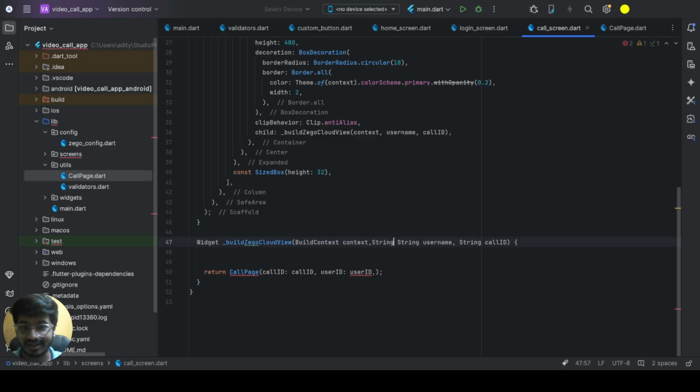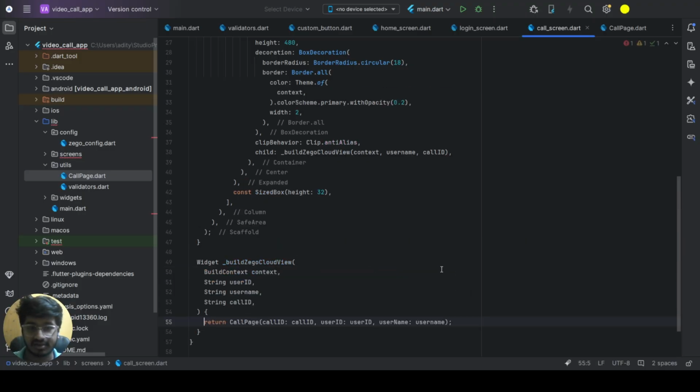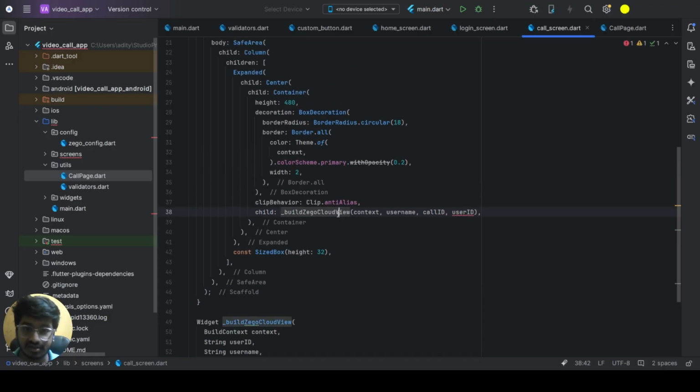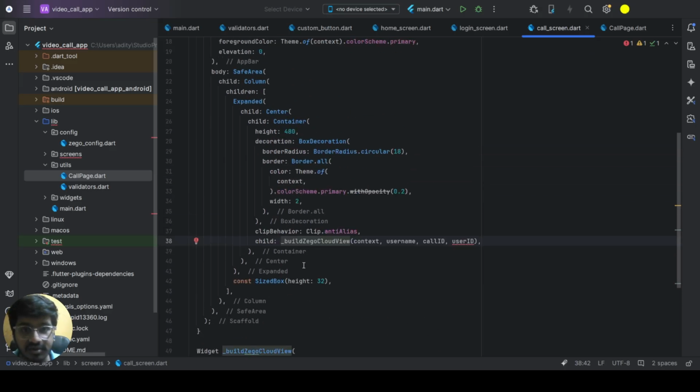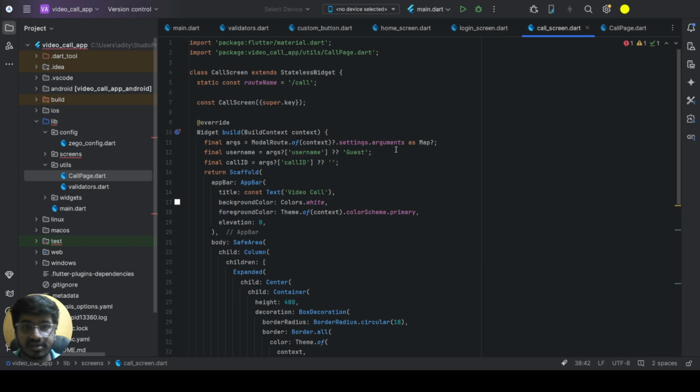I know these are silly mistakes, pardon me, guys. Let's give it like this, and I'm using this here. Now I have to connect it here also, user ID. Silly changes, because I have added this and this.